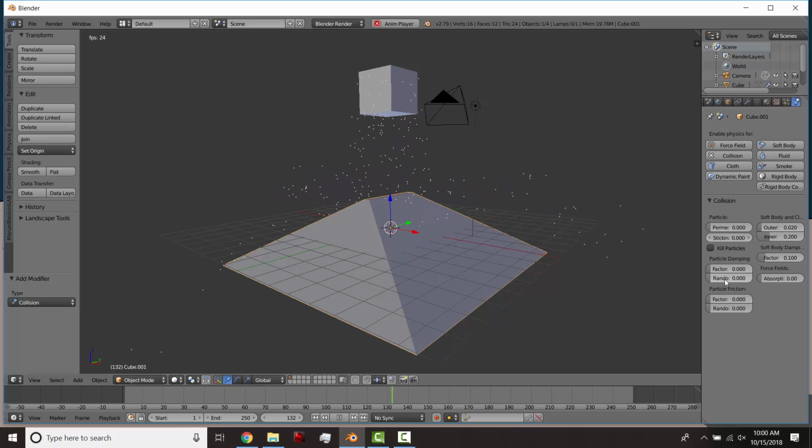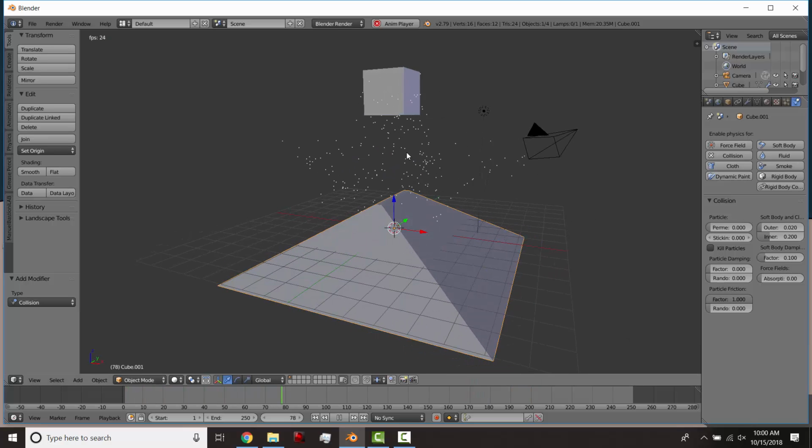But with that roof selected, I could turn on particle friction. Let's see what happens if they bounce still. So they're still bouncing. We need to dampen that. So particle dampening, let's turn that up to 1, and they're just landing on it. But I don't really like them to land and stop, so I'll dampen them a bit. I'll add some randomness, and maybe I'll dampen them even more.